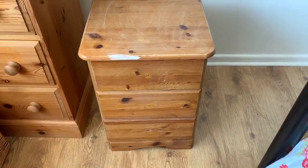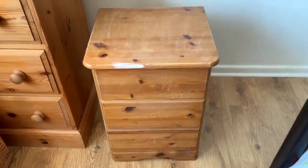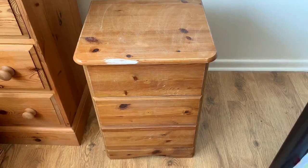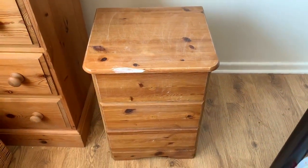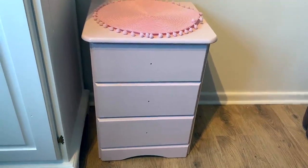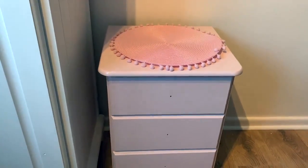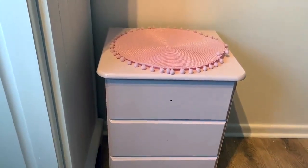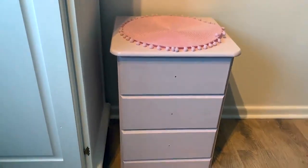I'm going to do this little chest now. I've kind of done half the bedroom but I can't do the rest without moving all the furniture. This is my next little project — I'm going to paint it white to start with, give it an undercoat, and then do it the same baby pink as the chair I did recently. Just a little catch-up: I've done the bedside table in that baby pink. I've put a mat on top — not sure if it's going to stay, I might take the pom-poms off. I want to protect the top because it's chalk paint and I don't want it to get bashed.